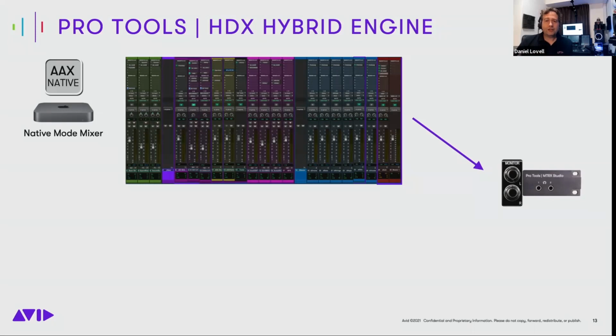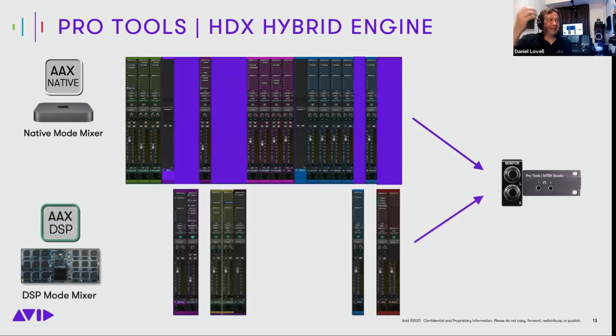But let's say that we've got this really busy session filled with maybe a lot of virtual instruments. You've already done 90% of your mix. In those kinds of situations, you're probably at maximum buffer size. Perhaps you're already struggling to get all the processing happening, but you need that low latency path. That's when you use the DSP mode, and it takes that channel and all the tracks downstream from the track that you enable, and this is then on the DSP chips, which gives you that super low latency path.